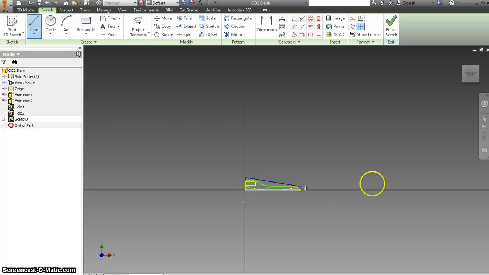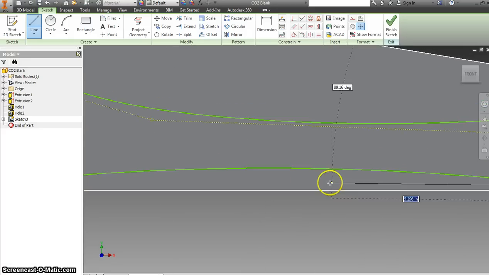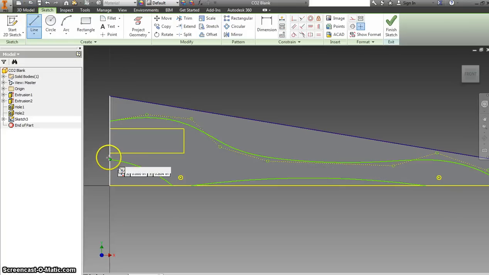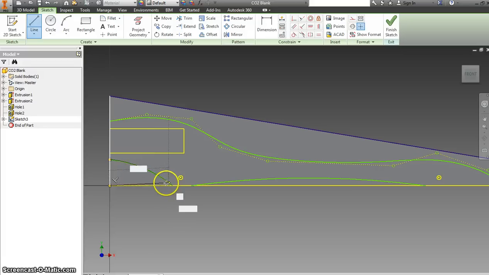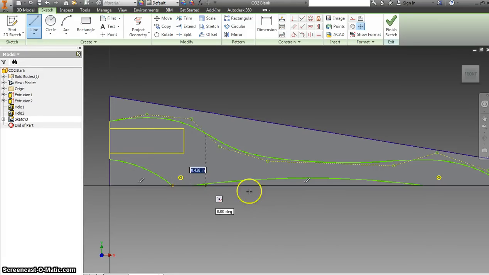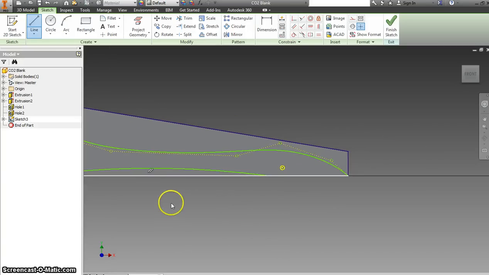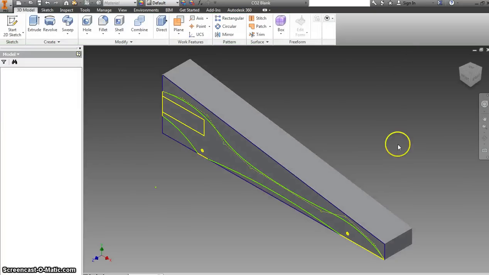There you go. Same thing down here for my arcs. Line, endpoint to endpoint, endpoint to endpoint. Alright, let's hit finish sketch.